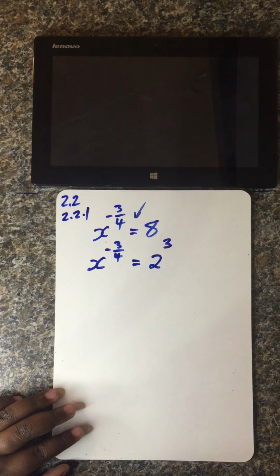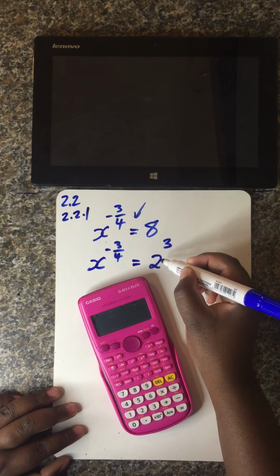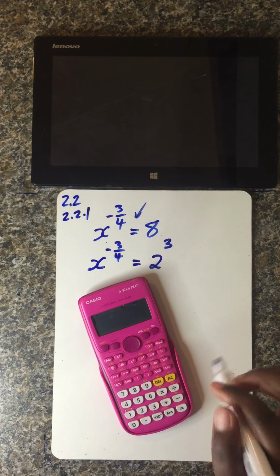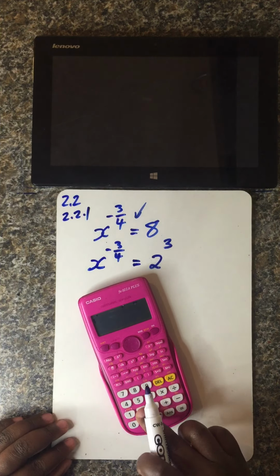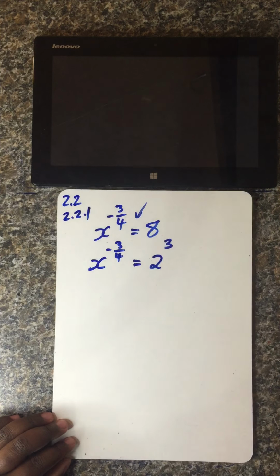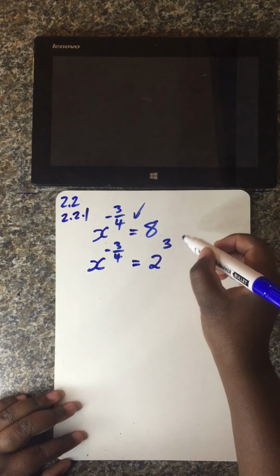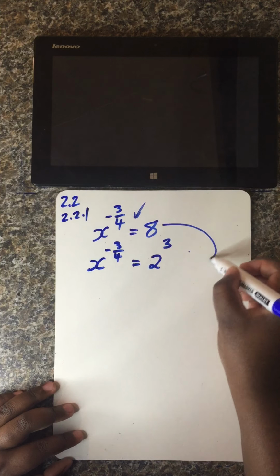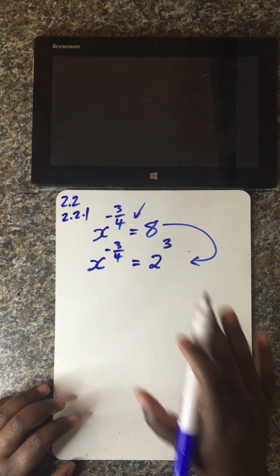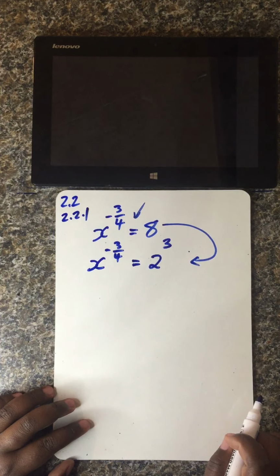If you are not sure, remember you used your head to come up with that expression. You didn't refer to the calculator, but you can still use the calculator to confirm if you're right. Can you see 2 to the exponent 3 is equal to 8? So you just wrote this in that form. You haven't changed anything. You haven't tampered with the original equation.